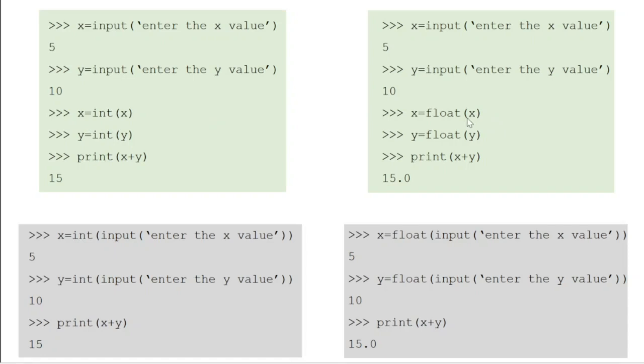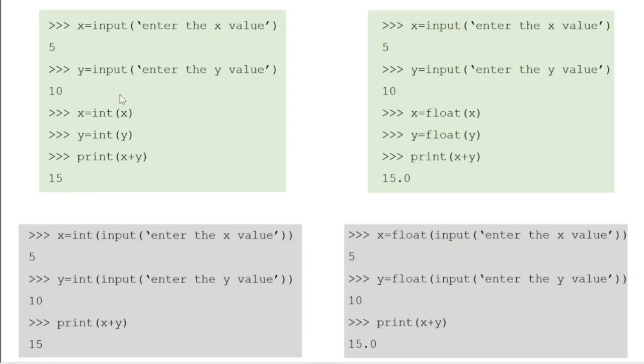Now question, how do we make our program smarter? Remember, what is a smart program? With less number of lines, you should be able to achieve the same result. Okay. So here, how many lines are there? 1, 2, 3, 4, 5. In 5 lines, I got this result. Now, how do I change that?